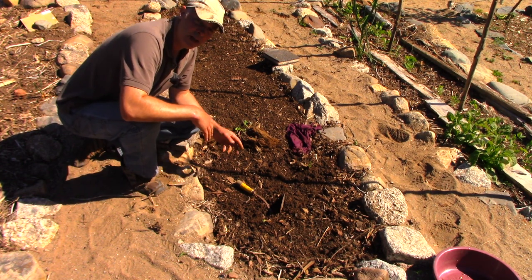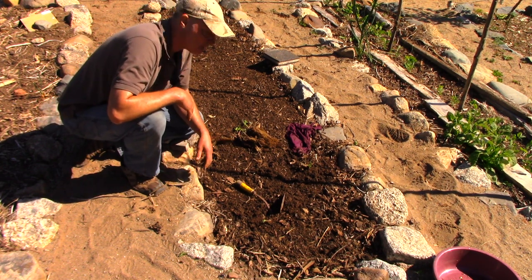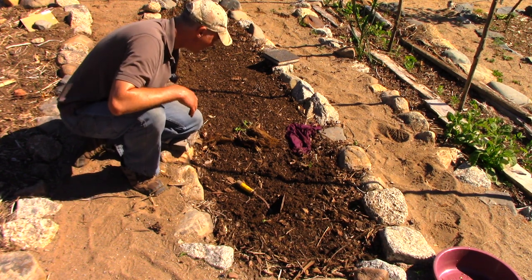So, yeah, it shouldn't take long to put this whole garden in. This garden here is about 3 feet wide by 12 feet long. It's gonna take me, you know, 10, 15 minutes to get these in the ground, and then I'll have strawberries for years and years. So let's get these babies in the ground.